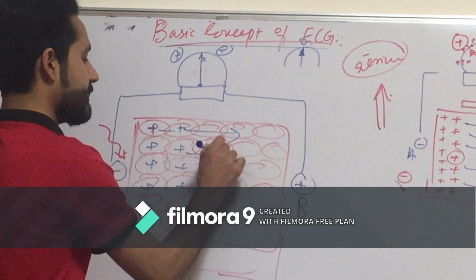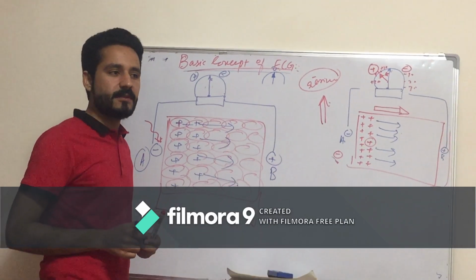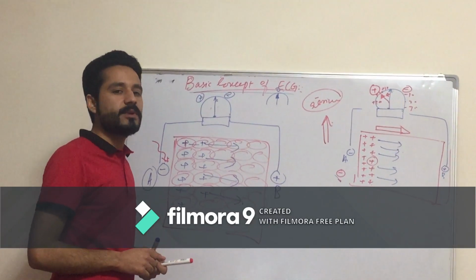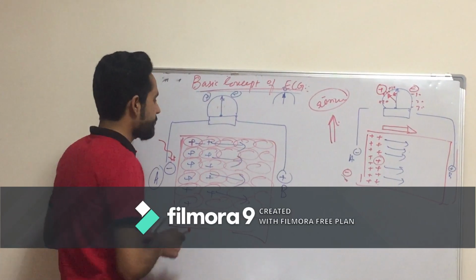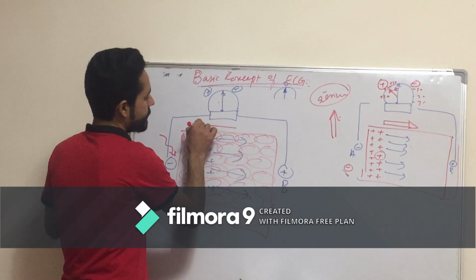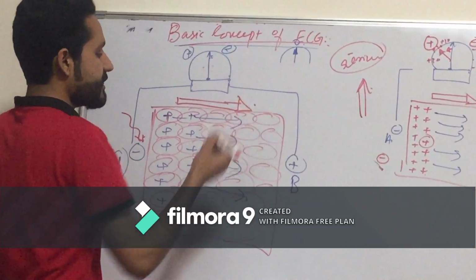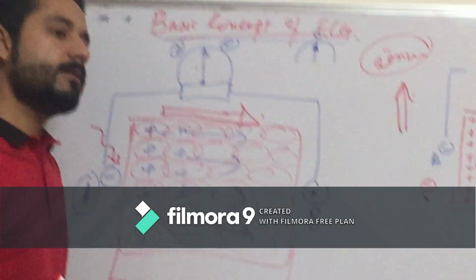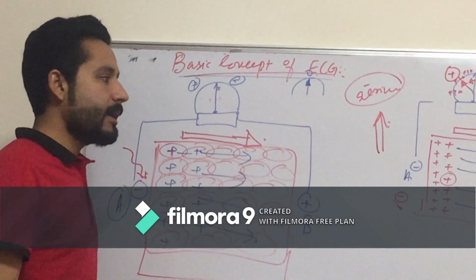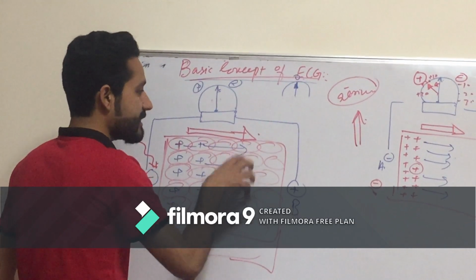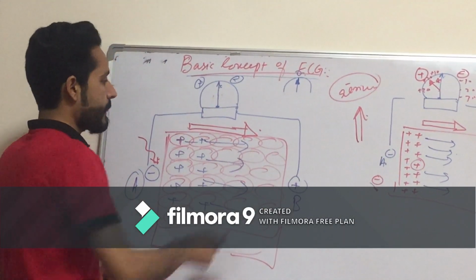So this is the direction of the current. We can say this is also the direction of the electromagnetic force. This vector represents the direction of current, or electromagnetic force. Now what is the difference between this thick cell and this thin cell? You can observe the difference.